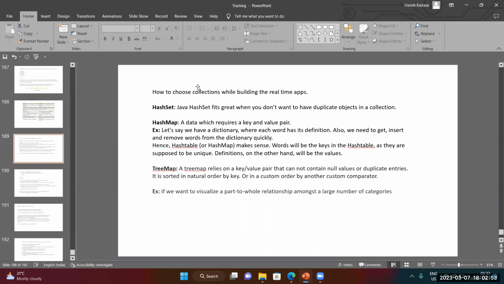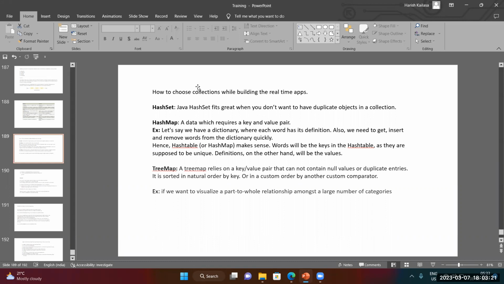Okay, so when do we go with tree map? A tree map relies on a key value pair that cannot contain null values or duplicate entries. But the hash map can have null values and also duplicate entries, because the key is not a duplicate, but the value can be a duplicate in the hash map.